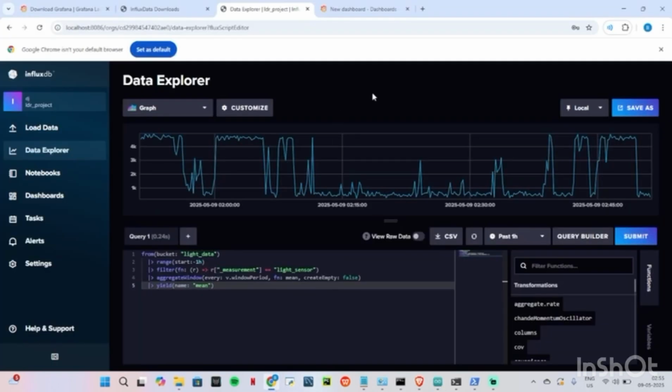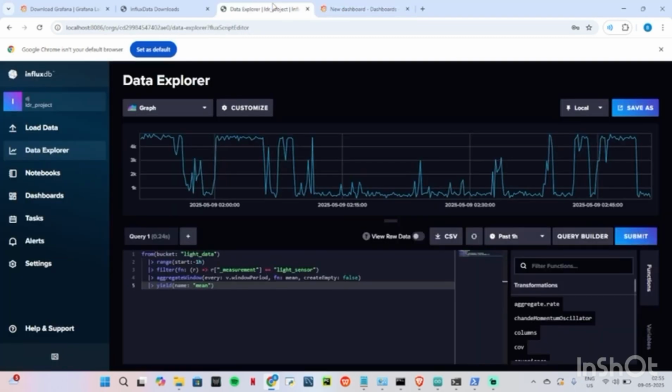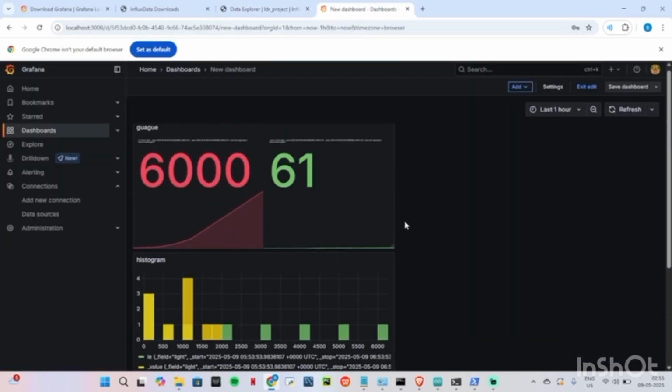And so this is our InfluxDB. We chose InfluxDB because it is optimized for time series data. Each light reading is stored along with a timestamp so we can track the changes over time. And finally, we collect the data in InfluxDB and then we connect InfluxDB to Grafana, because Grafana is one of the best tools available for data visualization. So that's why we use Grafana, and it is also open source for everyone.